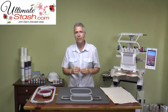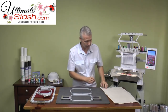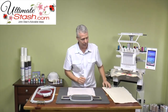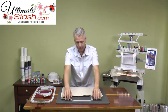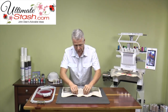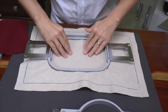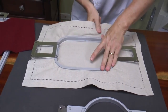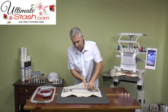The idea is you don't want to be fighting with the hoop — it shouldn't be really difficult to put in, but it also shouldn't fall into place too easily. Once I have my hoop in place, I'm going to take my stabilizer, put it over the top of my hoop, take my material and place that over top as well, making sure everything is lined up nice and straight. Then, taking the top part of my hoop, I'll push down and forward in one swift motion — there should be a bit of resistance, but you shouldn't be fighting with it. I can then take my material and just pull it so that it's drum tight within the hoop.